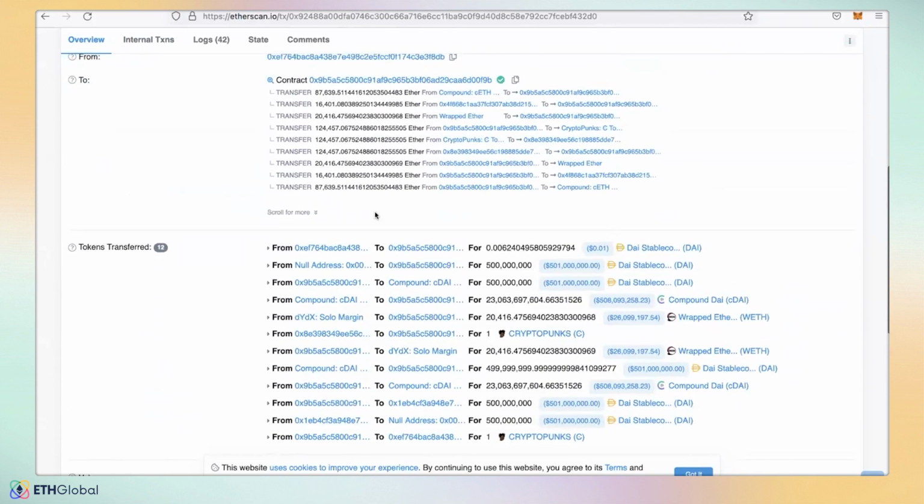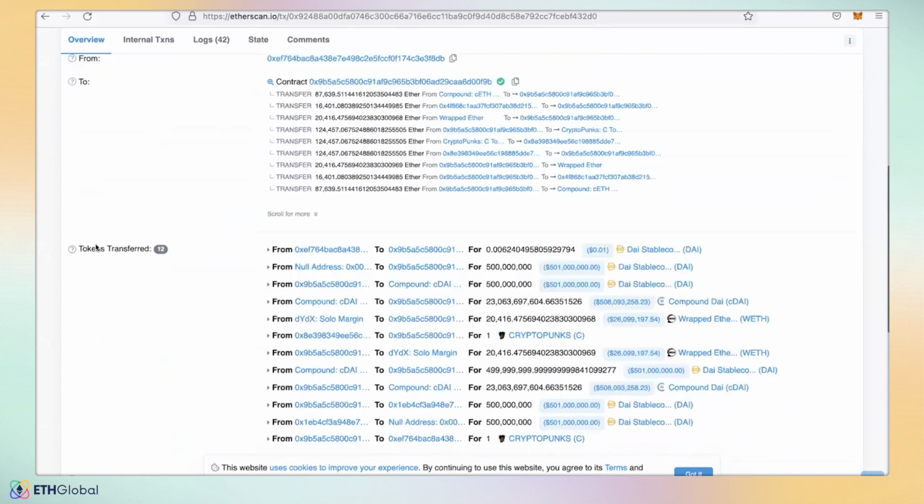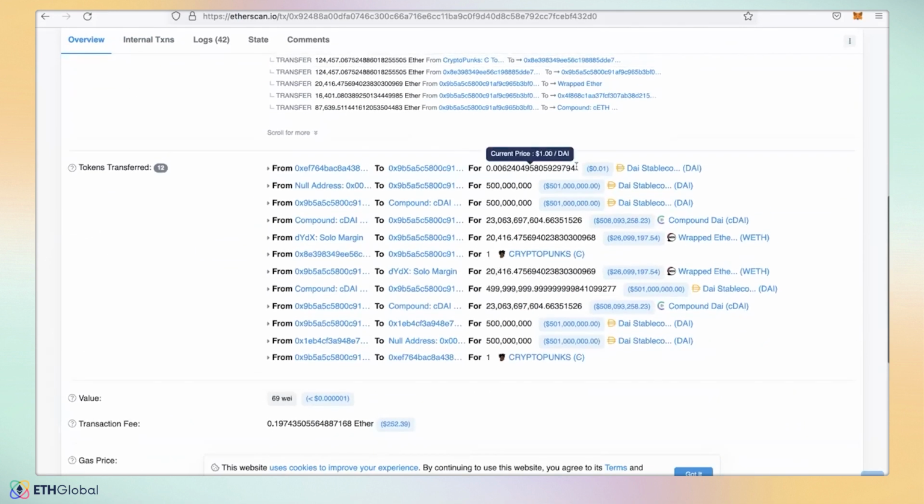So here we see someone got, what is this, 500 million DAI in a flash loan, I think from Compound. Changed it into ETH. That's why we end up with this weird number, and then buys a punk, and then gives it all back and sells the punk again.